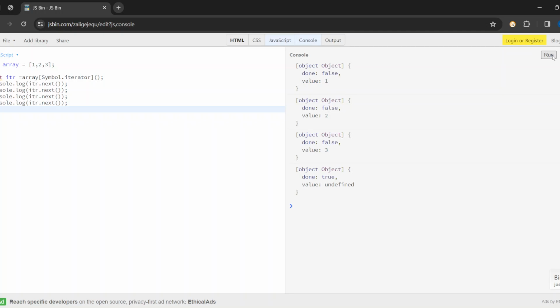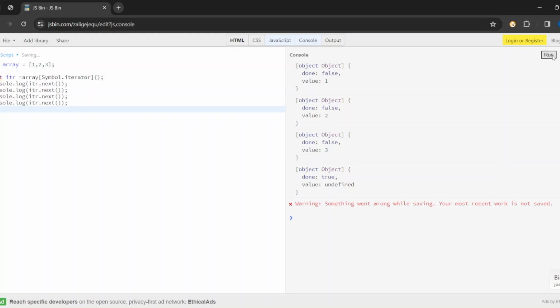See here the value is undefined and done is true. This means the iterator has reached the end of the sequence. So there are no more values to be iterated. In that case done will be true.